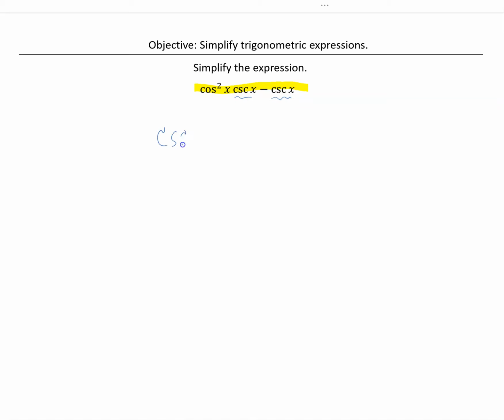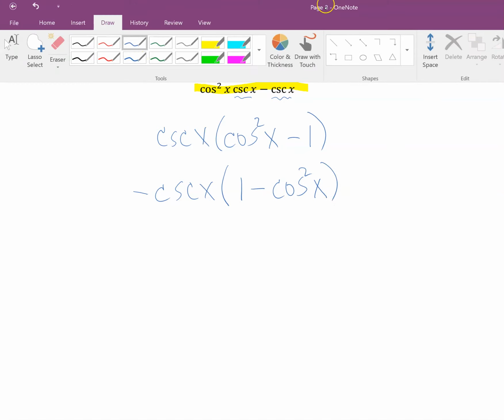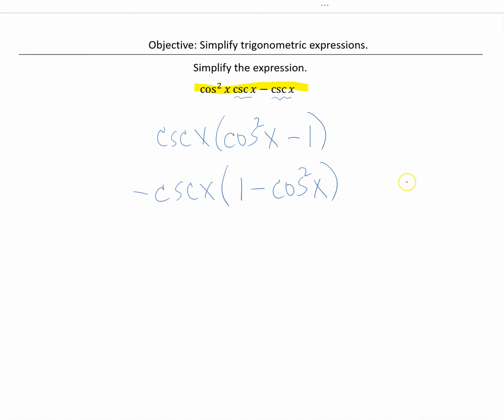So I'm going to see what happens if I factor out cosecant x. And I notice, oh, I'm getting this cosine squared x minus 1 again. So let's change it to factoring out negative cosecant of x. And then that's going to change my negative 1 to a positive 1, and my cosine squared to a negative cosine squared. Then I can use, again, that Pythagorean identity, that alternate form, that sine squared x equals 1 minus cosine squared x. And so this will become sine squared x. Now what I have is negative cosecant x times sine squared x.